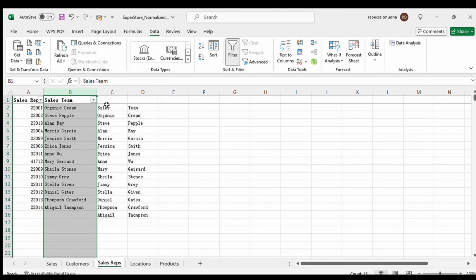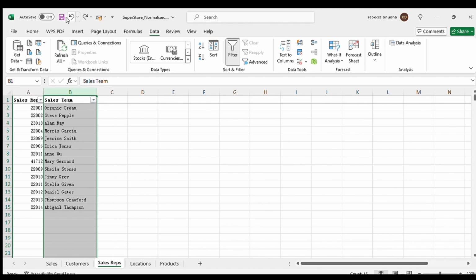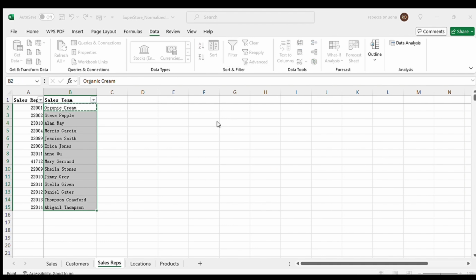But we shouldn't split the column header. In case you don't want to split the column header, don't select the whole column, just select the values. Remember how to do that: hold your control and your shift key, then press your down arrow key. So we've selected our data, then go back to text to columns. Delimited is automatically selected, go to next, space is selected, go to next, then tap the destination bar, select the first cell of the column you want to split it into, then press finish.